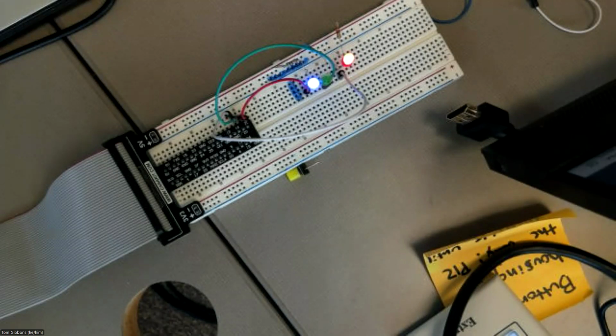If you get this working, it should count in binary. So here's my code running. When I run this code, it should be going 1, 2, 3, 4, 5, 6, 7, 0, 1, 2, 3, 4, 5, and I should see my lights blinking. Right now I'm only getting 2 of the LEDs coming on. This one's coming on for a while, and the green, my middle one, doesn't seem to be on. So I'm going to stop this and verify that circuit.